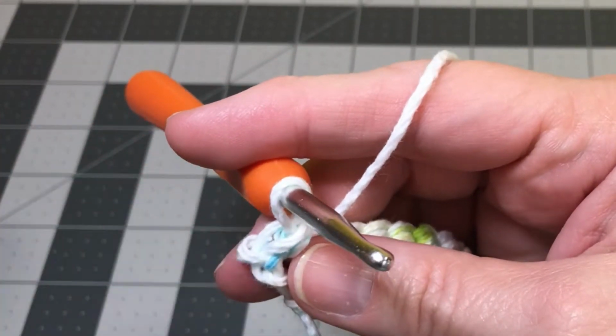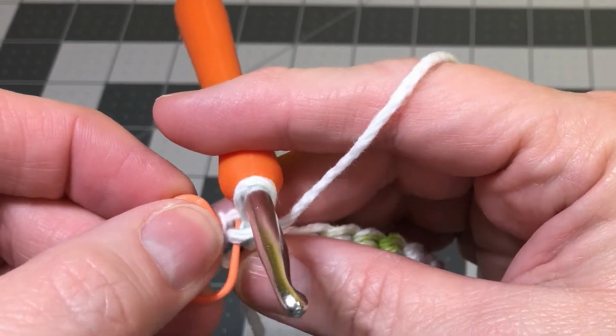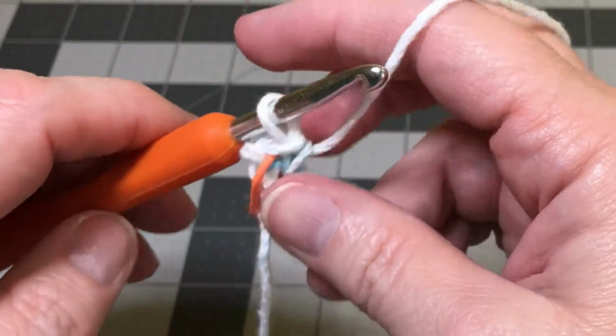Now right here is where you're going to put your stitch marker for row 2. So when you come all the way back down on row 3, that's where you're going to do your last stitch on row 3.